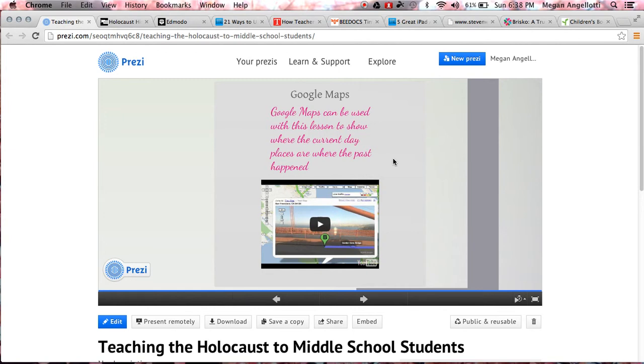Now the maps that are interactive are just kind of cartoonish. It's a simulation. But with Google Maps, it's the augmented reality where you can type in that actual spot and show the students the current day of how it works. Now, this video that is linked here is just kind of an advertisement video on how it works.